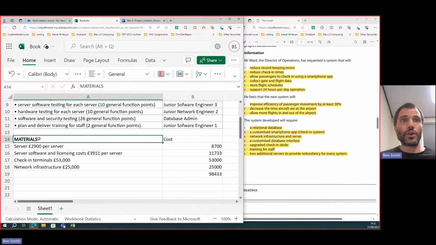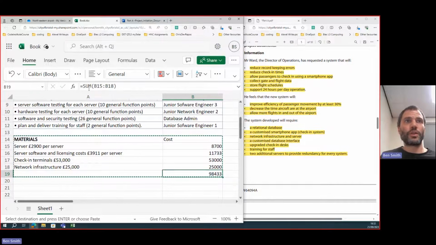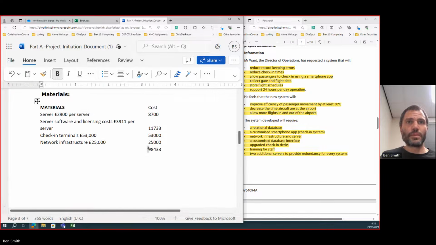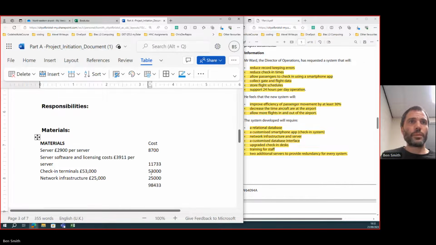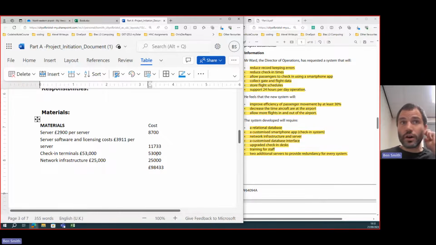We've done the materials. I can literally just copy that cell. Maybe if I put a pound sign in front of it, but I could just copy that straight into our document. I can just put a pound sign in there like that. So that is how much our materials are.